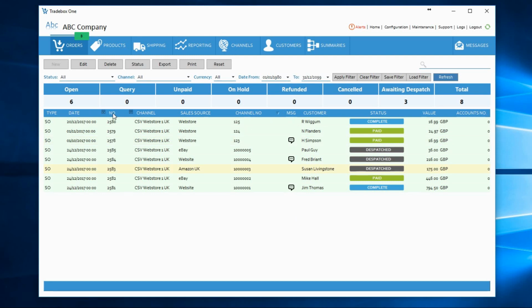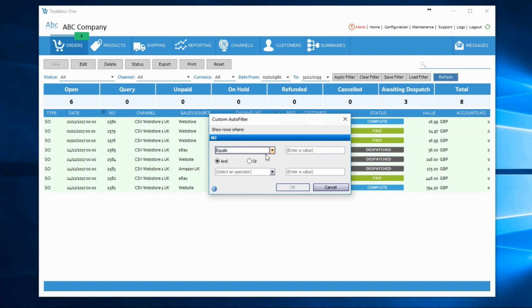If I hover over column headers, I also get the filter or funnel icon here, and this lets me know that it's a filterable column. If I click on that icon, I can see a list of all the values that are within the database. Now, if I had a lot of orders in here, I would have a lot of specific unique numbers to sort from. So I can also use the custom option to pull up a standard equals, greater than, less than sort of filter here.